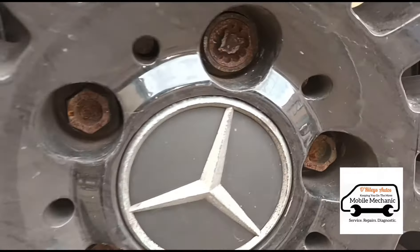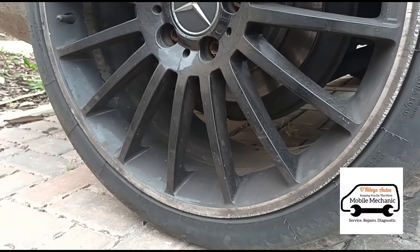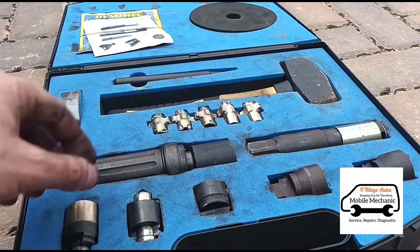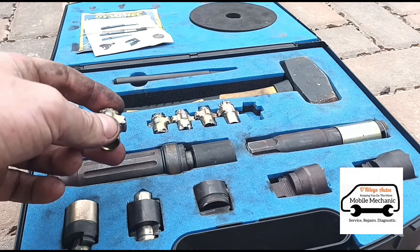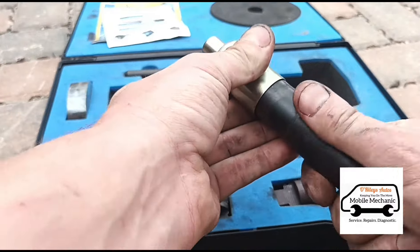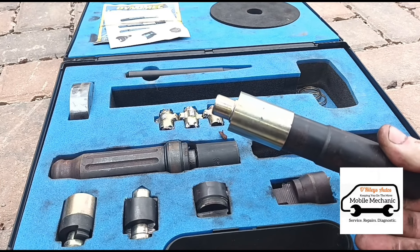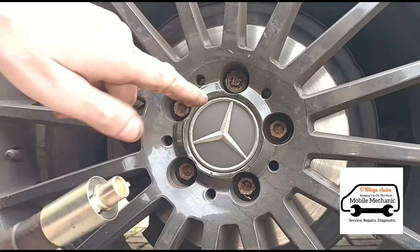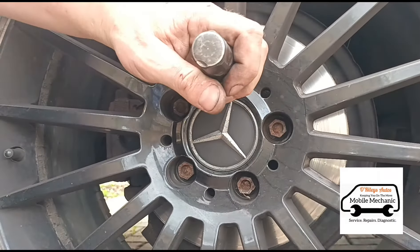So here I have another lock and wheel nut - same one again, same car. We'll try a different method on this one using a Dynamic kit. This kit here is the Dynamic XL opener and we've got some keys. We've got a new key in there and it just slips into this little part here, then we slip the shroud down over it just so it holds the pin in. Now what I need to do is hammer this in and mold the shape of this into that key - I'll do that by hammer.